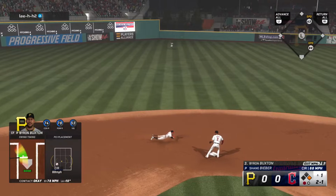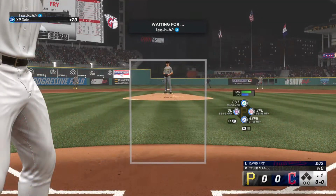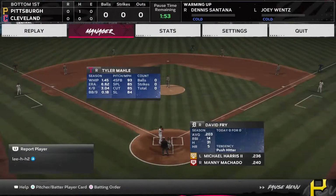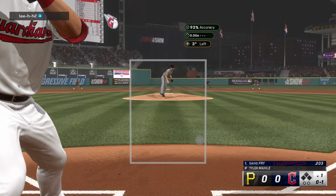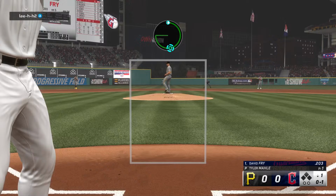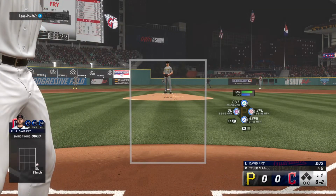Ground ball left side, could be 2. Quick feed to second for 1. Double play. What a turn. Bottom of the 1st. And now David Fry. The pitch. Gets the outside corner with that one. Swing and a miss. And the count is 0-2. No balls, 2 strikes.